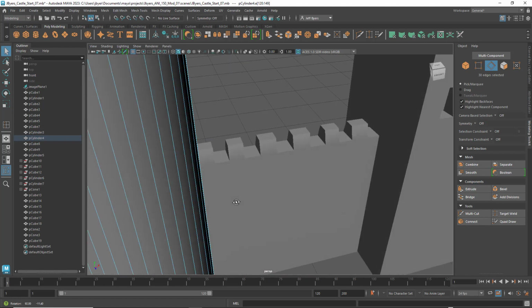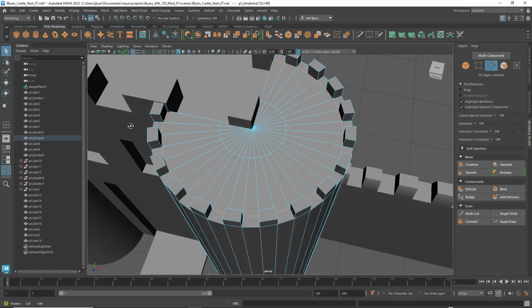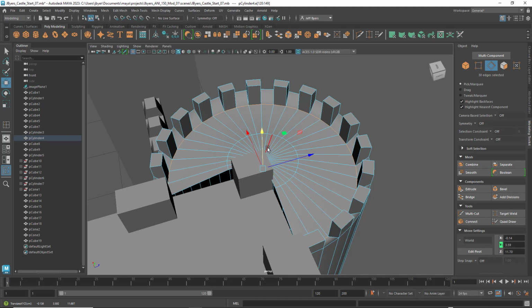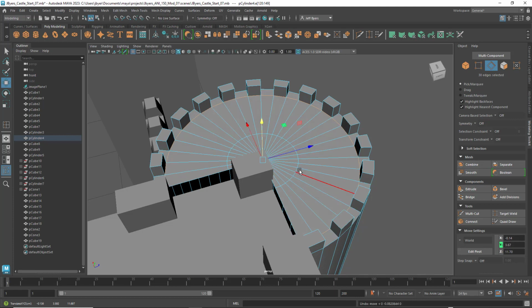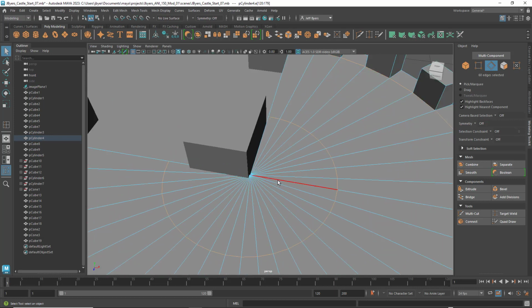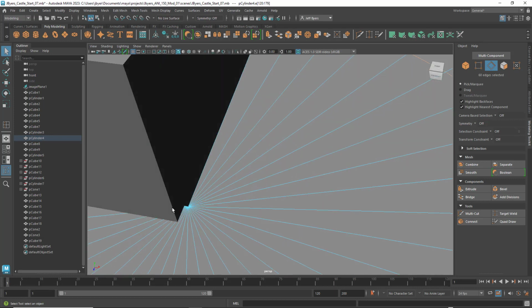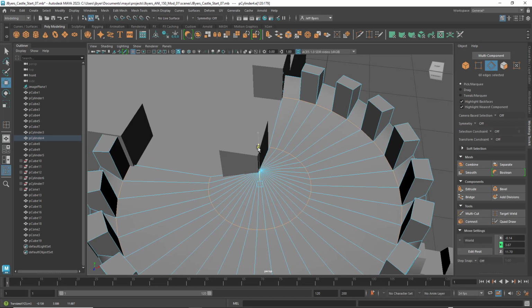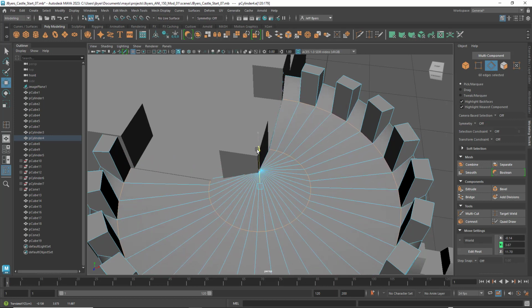Let me rotate around and make sure I got them all. Yeah, all those are selected. So if I move those down, that's great, but it leaves that part right there sticking up. So let me Control Z back. What I need to do is hold the Shift key down and double click on that edge. And that should work, okay? The only thing that's left is that vertex in the middle, because if I move all that down, it'll still leave that vertex in the middle there, and it won't move down with everything else.